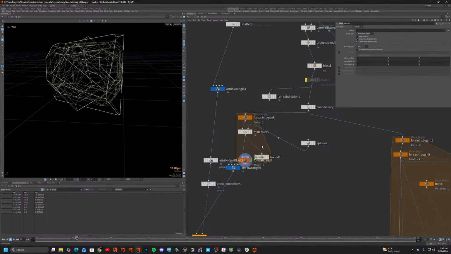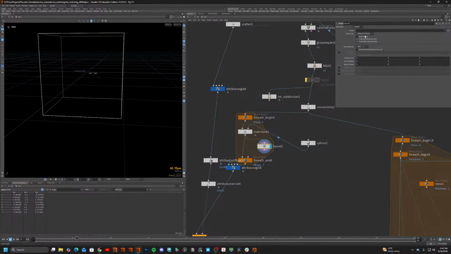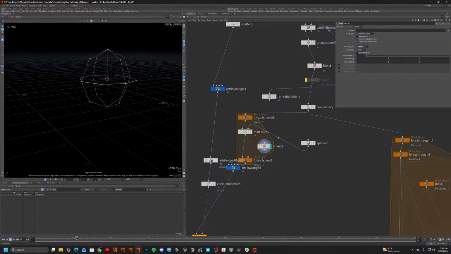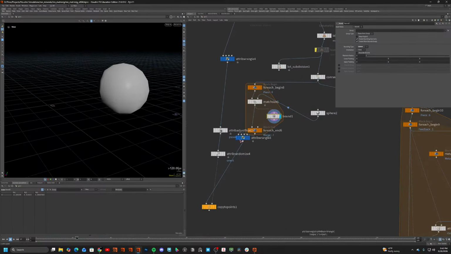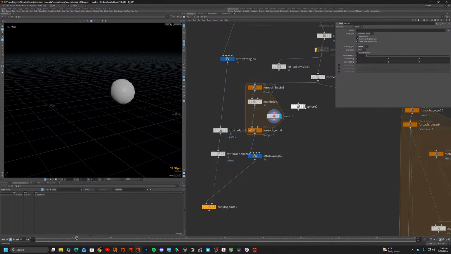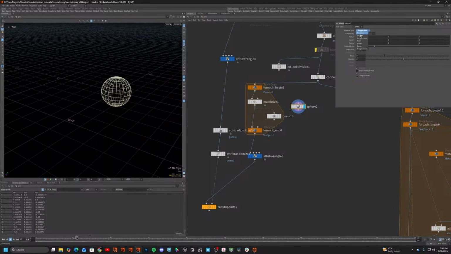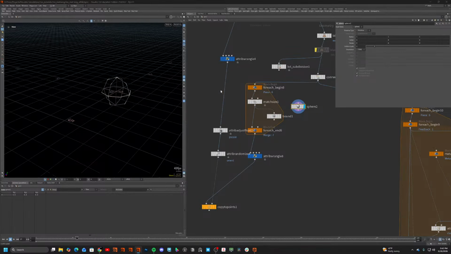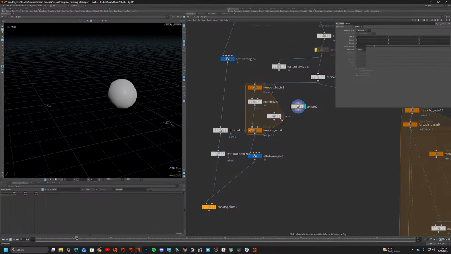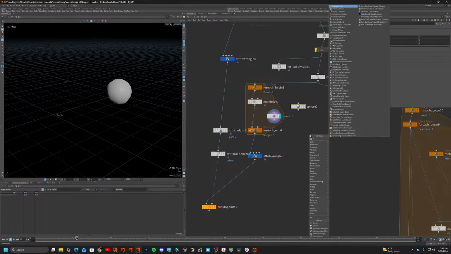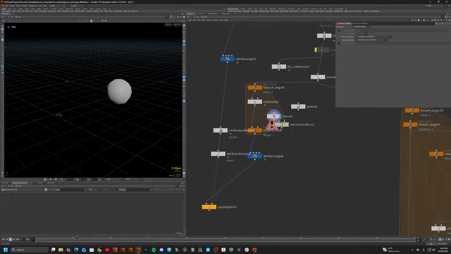I need to do bound, do sphere, then I need to get this sphere, set it to polygon, primitive. So these are basically the same. Extract, transform.